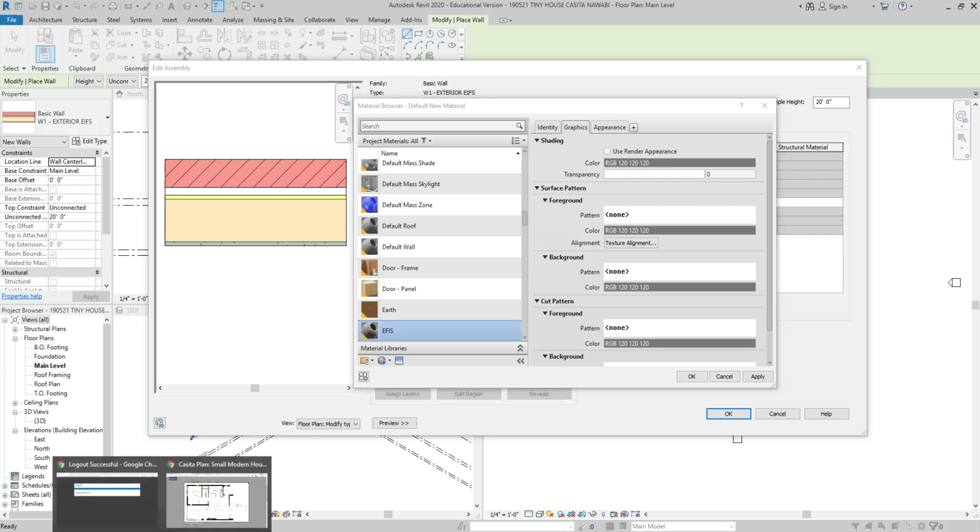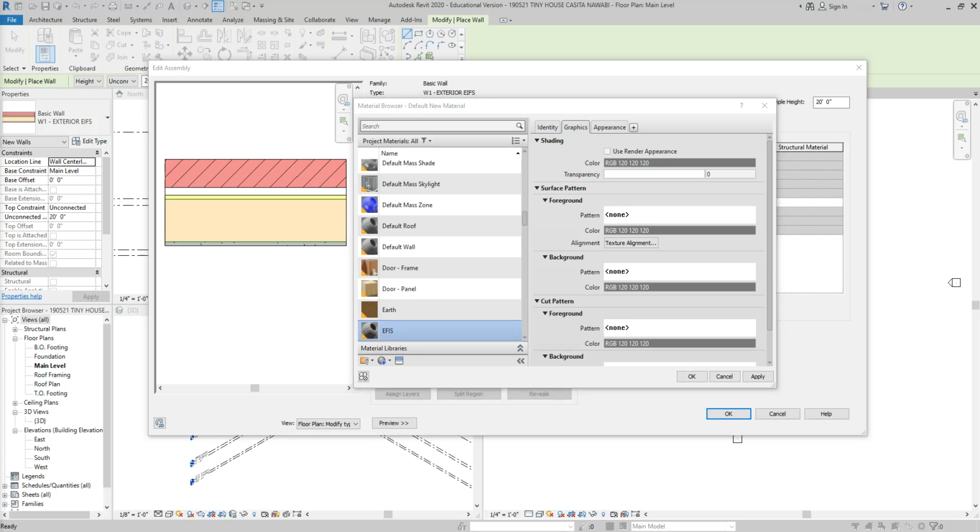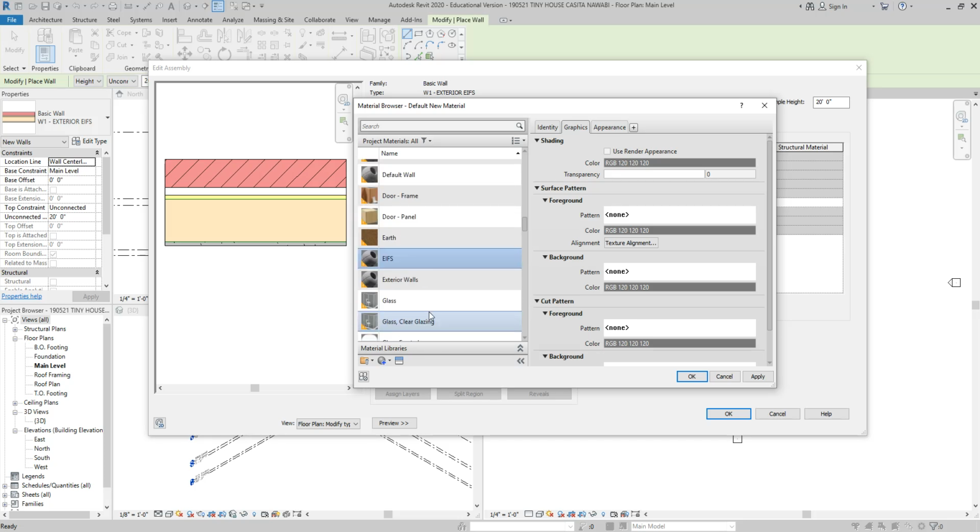I can't remember. Let me take a look. It's usually always done for me. It's EIFS. So I had it right the first time. Okay. And we're just going to keep this generic.